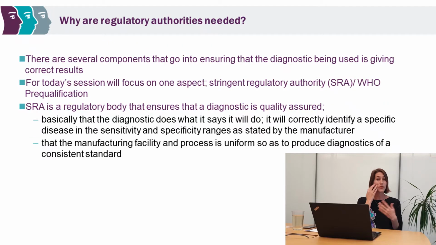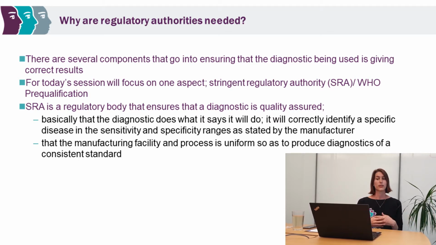So when we talk about diagnostics, we want to ensure that the diagnostics we're using are quality. And one of the ways that you can do that is stringent regulatory authority. So why do we need quality diagnostics? Well, there are several components that go into it, but you want to ensure that the diagnostic test you're using is giving you correct results.